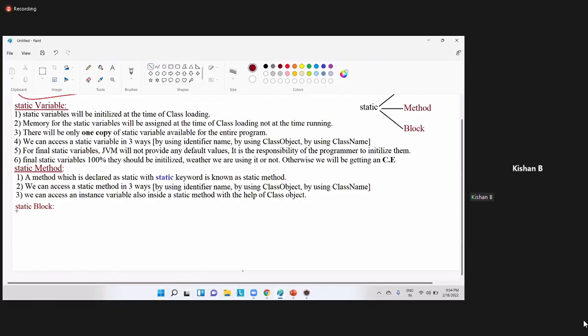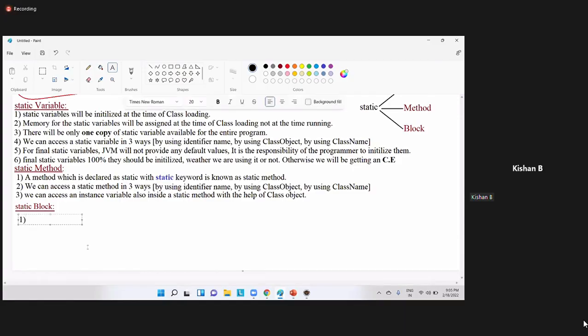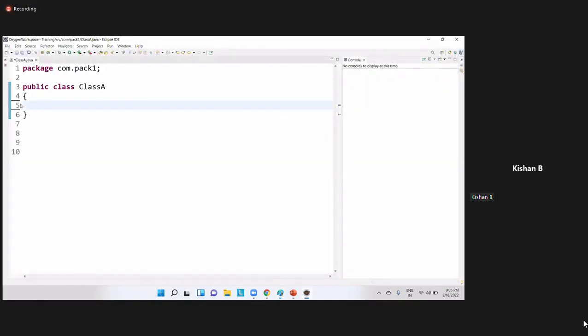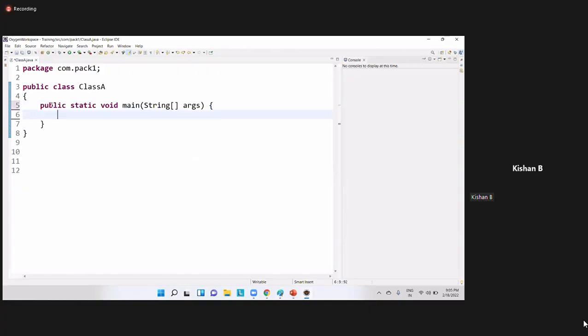Before writing the points about static block, I want to write the code first. Is it okay? First, let us try to write the code. Then we'll be discussing about the points. Main method.